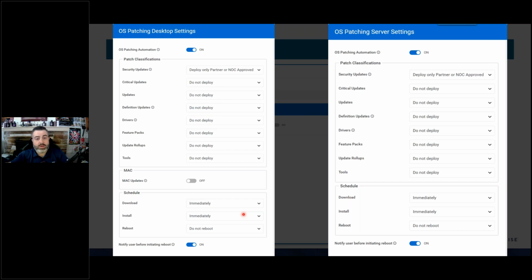Not everyone is created equally, so you may have a client where you decide that you want critical updates turned on for everything and regular updates turned on, but you could have another client where critical updates is turned on and approved and ready to go, but for regular updates, you want to go through that manual approval process. So you may set that to where you only approve it, and then it gets deployed after you've approved it.